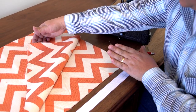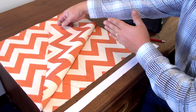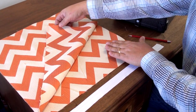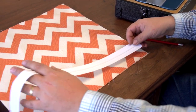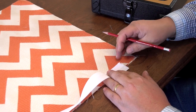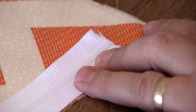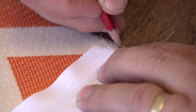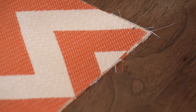Our two panels are cut out and we've lined up the chevrons in a way that looks best. It's very difficult to line them up perfectly for a throw pillow, but if you have stripes you definitely want to try to line them up. We'll lay the outer surfaces facing each other and place them directly on top of each other. We're going to install a 4.5 coil zipper as we did in the previous Learning to Sew video. We'll place the tape edge of the zipper on the raw edge of the fabric and mark with a pencil where the middle of the teeth are, then create a tack stitch at that location before removing the zipper and taking it to the sewing machine.